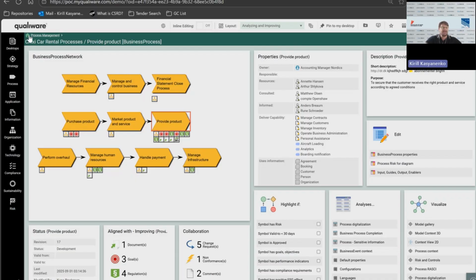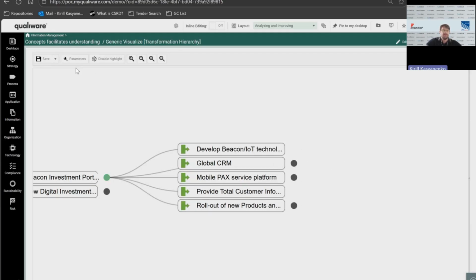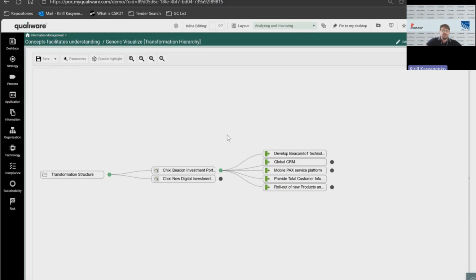All right. I'm going to move on quickly, guys, just because of the time. I want to go into the visualizations quickly and highlight this feature. This is a quite strong feature that some of you guys have seen. I've actually seen it in some other EA tools as well. And I found that to be really useful, and I'm glad that QualiWare has created some of its own versions of visualization as well. And it's kind of a little bit of a mind map in here as well, right?